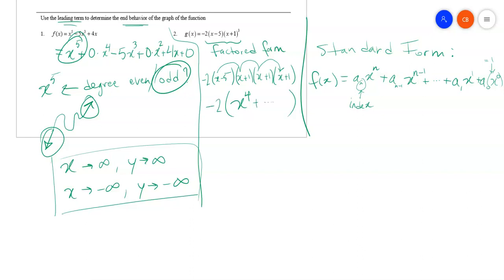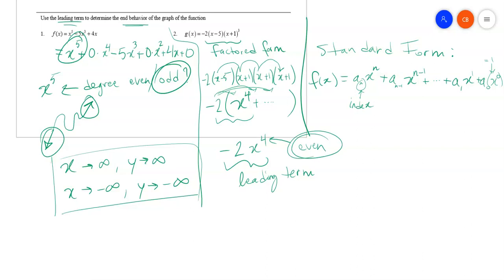And in the front of this we have a negative 2. And this negative 2, we can distribute it to all the terms that we would have, but again, we're only interested in the leading term, so we only care about the term that will happen here whenever it goes negative 2 times x to the 4th. And it turns out that this actually is what the leading term would be for this function if we were to multiply everything out. And here, we're wondering the same question, the degree of this term, is it even or odd? And of course, 4, this is an even number.